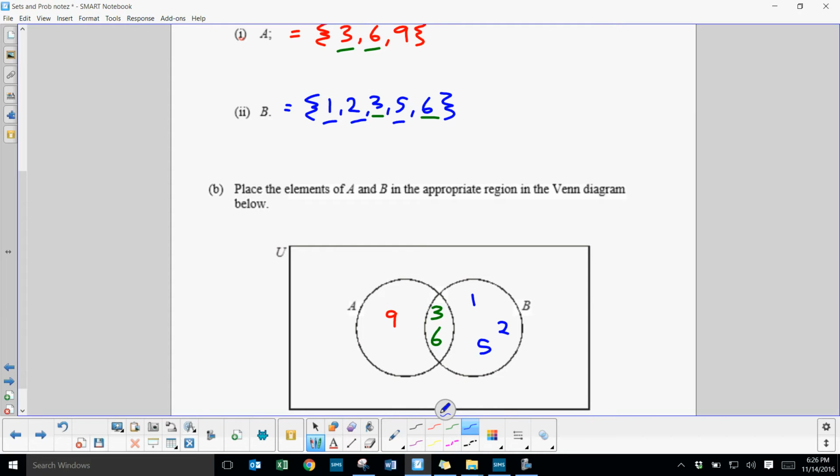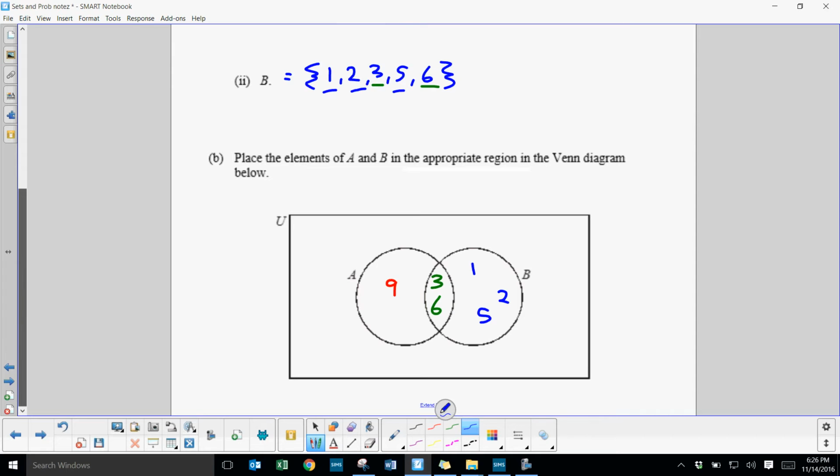And then you might by accident think you're finished, but you're not, because you don't have all the integers from 1 to 9 listed. So let's see, we've got 1, 2, 3, we're missing 4, 5, 6, we're missing 7, and 8. So just check you've got all the positive integers from 1 to 9. So you've got 1, 2, 3, 4, 5, 6, 7, 8, 9. So you know you're good. And that's the end of the warm-up. Let's move on to the lesson part.